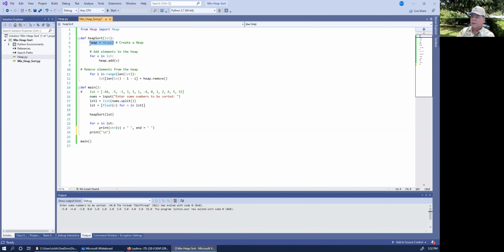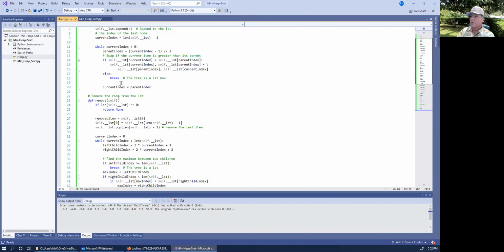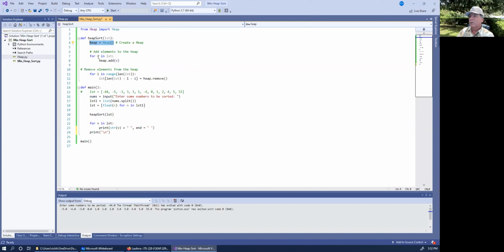This declares a heap from the heap class, declares one of these dudes. It's got all these methods now that can work. And then here we loop one list element at a time, and we add them to the heap. Okay, so right here, there's a heap. I like to display out that heap. And then once it's all done, once you've added everything to the heap, here we remove one node at a time and stuff it into the tail end of this list again.